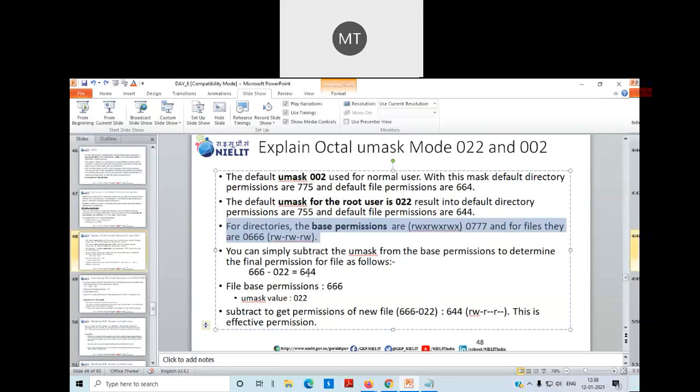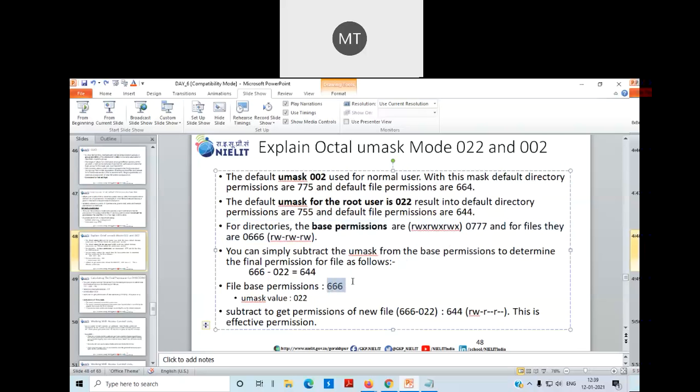Files are executable, but their execution permission is not allowed by default. I think we will clear this concept in the next slides also. You can simply subtract the umask from the base permission to determine the final permission. The file base permission is 666.